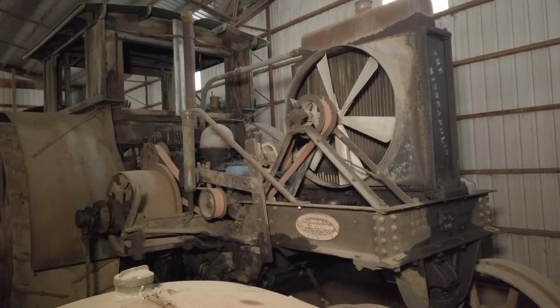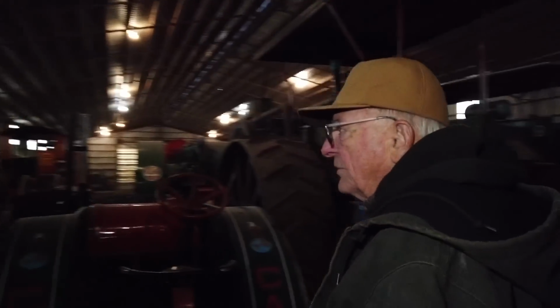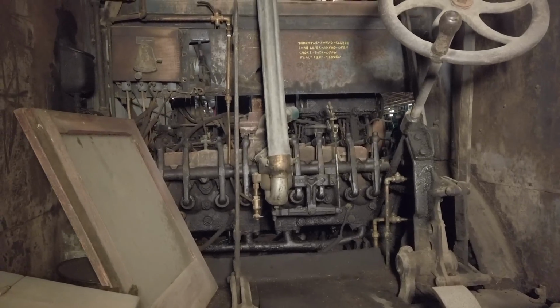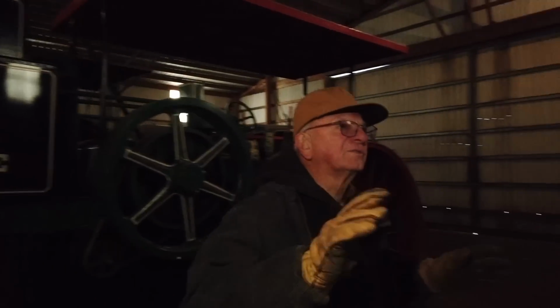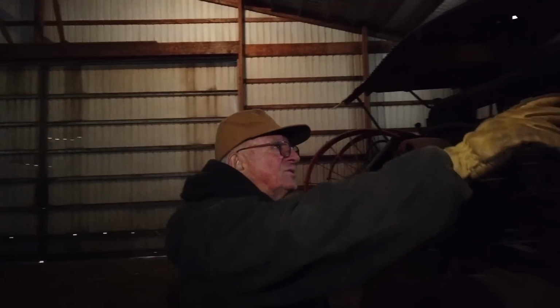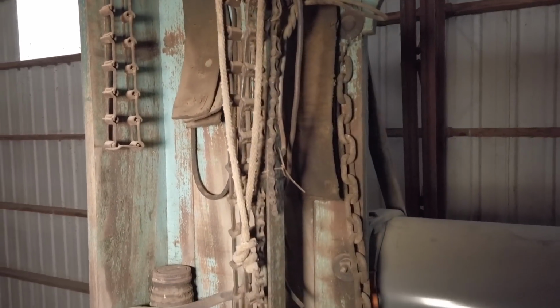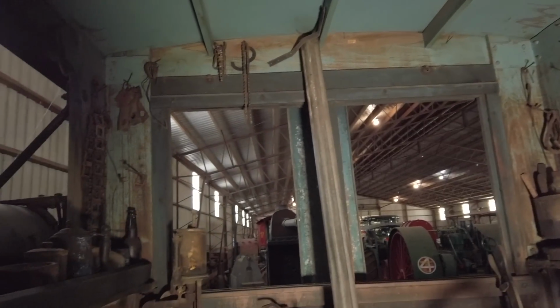Oh, this piece came from Madison, South Dakota, just north of Madison, South Dakota. It was at that Prairie Village show for years. The guy that started that, Joe Hayberger, owned this one. And the thing about it is it's all original. And it's got the chain hanging off the back. If you look back in here, all the stuff hanging in here. Well, still got the original windows too. Oh yeah. Wow. And the decals on the back.